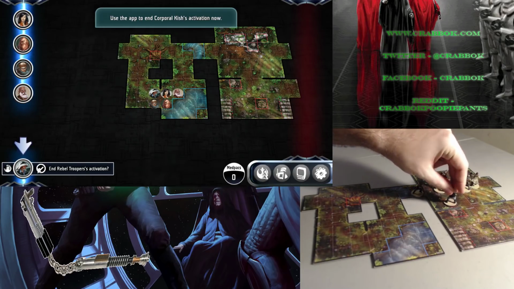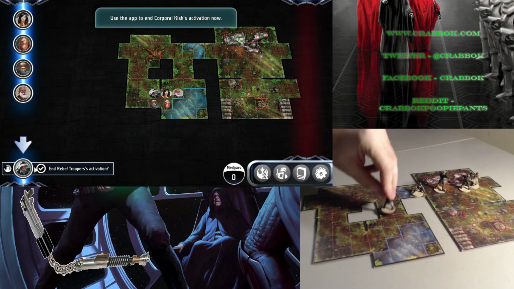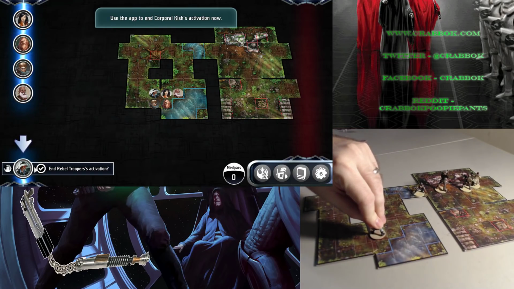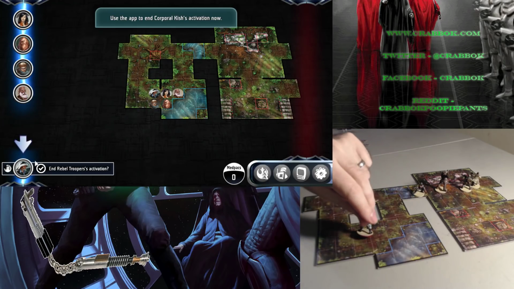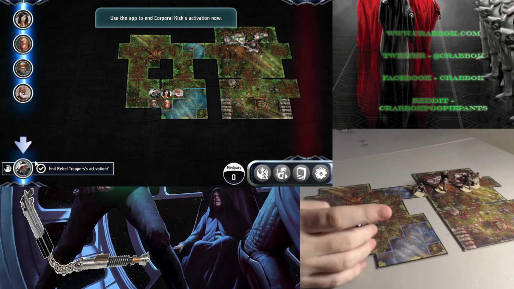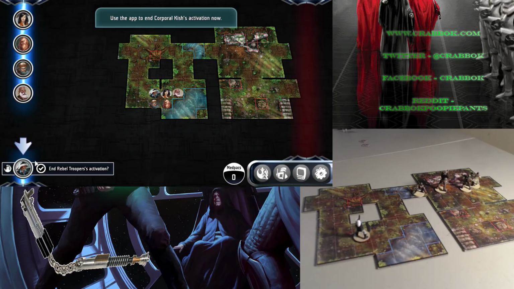And since he's done, we're going to go ahead and end his turn. But before I do that, let's actually move it. 1, 2, 3, 4, 5, 6, 7, 8. Is that right? That looks about right to me. No, he's here. I think I did. I counted it slightly wrong, but there he is. Okay. All right. He's in the right spot now.